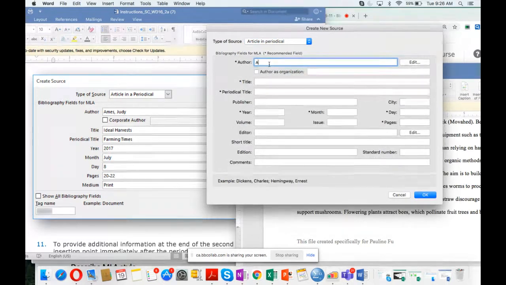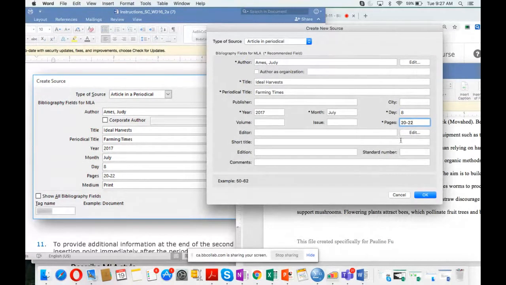Author, Ames Woody. Title, Ideal Harvest. Periodical title, Farming Times. Year, 2017. Month, July. Day, pages.